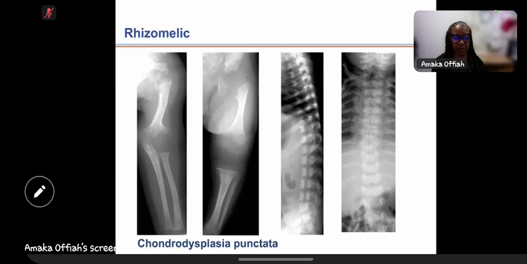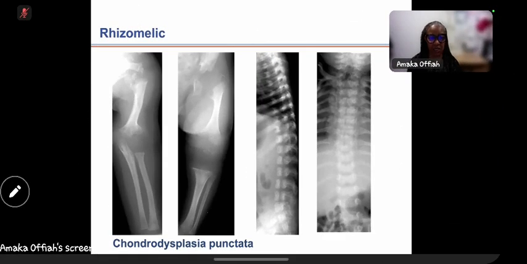And remember that the punctate calcifications coalesce and may no longer be visible by the time the child is 3 or 4 years old. And all you may have left might be a scoliosis or abnormal spinal segmentation because of the abnormal fusions of the clefts of the vertebral bodies. Bear in mind that in male infants, coronal clefts, as here, of the lumbar spine may be a normal variant.